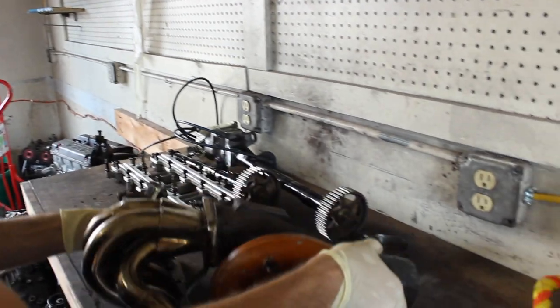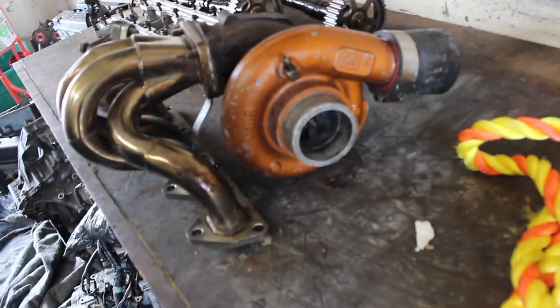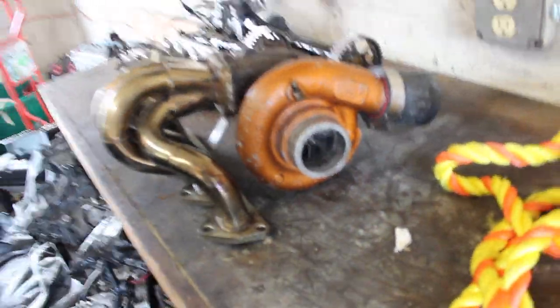Turbo is still good. That's good news. Yeah, turbo is good. Might have a lot of oil in it. This turbo ain't going nowhere, bro. It's got oil on the outside, too. Yeah, I mean, this turbo ain't going nowhere. It's a diesel turbo, if y'all don't believe me.